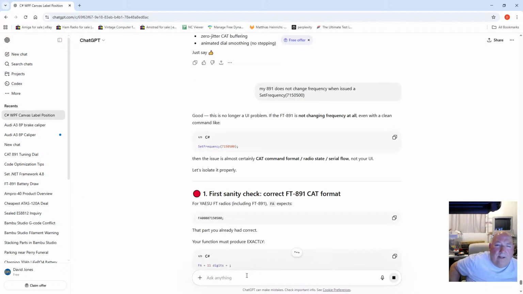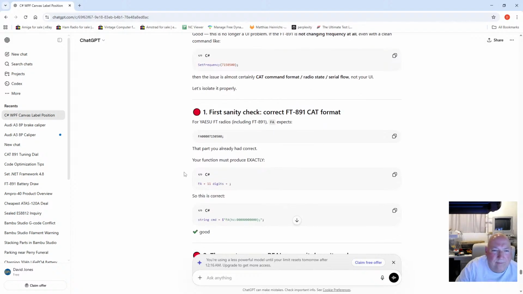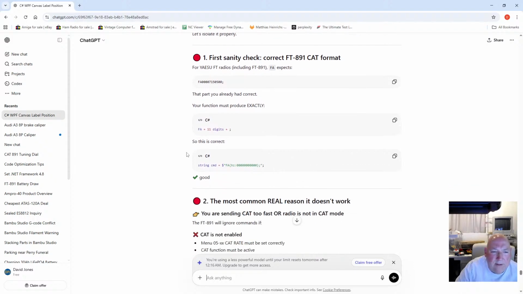It's no longer a UI if it is not changed, even with a clean command. Cat command format radio state serial flow, not your UI. Let's isolate. Right, okay. Expects your part you already had correct. So this is correct.